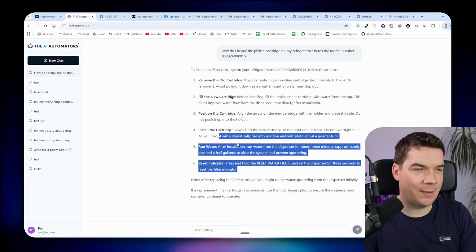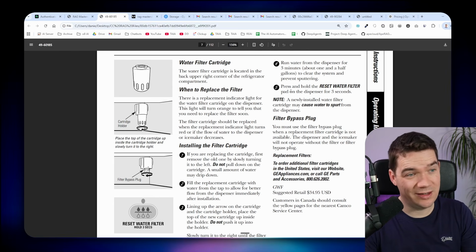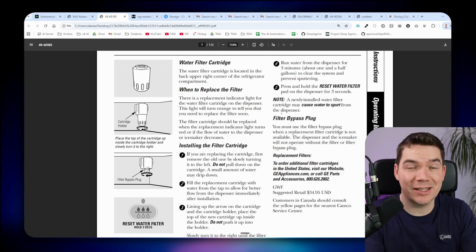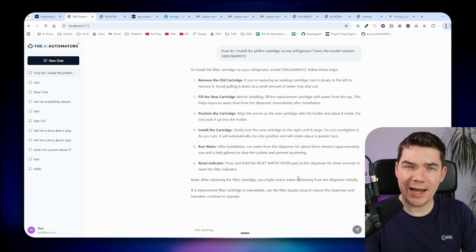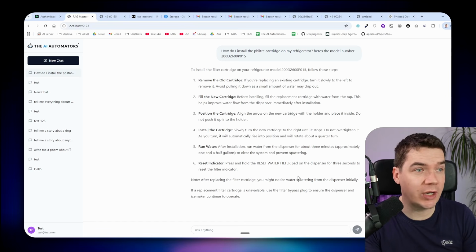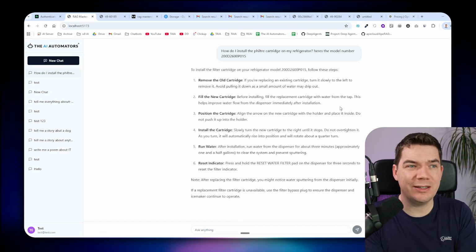We do have 6 steps instead of 5, which is listed here. But again, it is synthesizing based off the chunks, let's say, in this document. So you can get good responses from the likes of these managed RAG services. The likes of Gemini File Search is another good example. These are decent systems. The problem though is you just don't know what's actually happening under the hood.